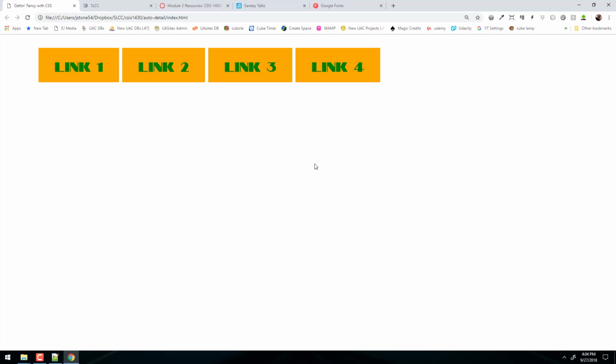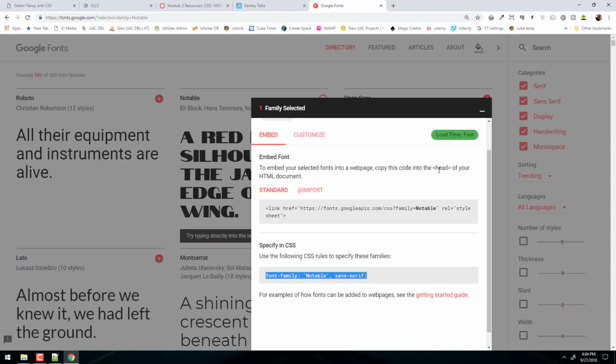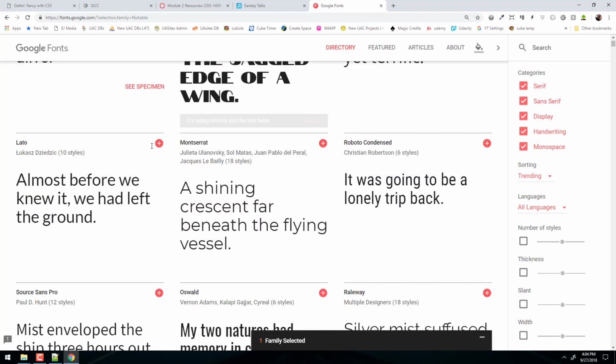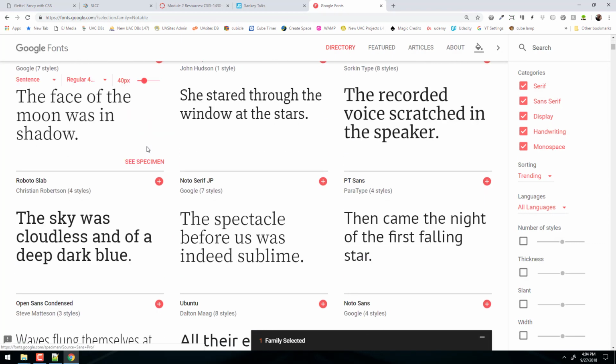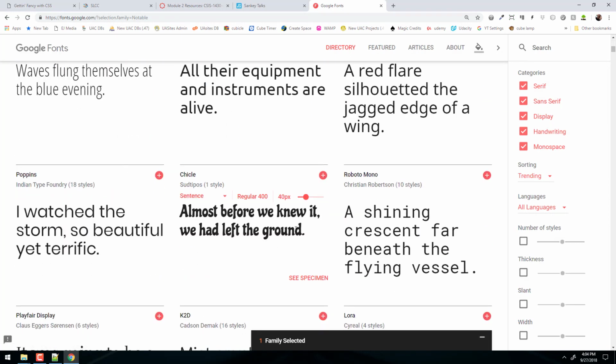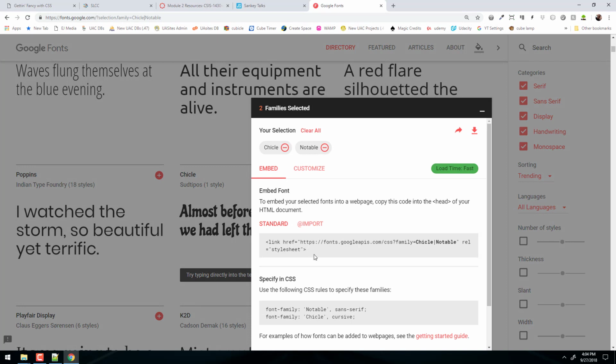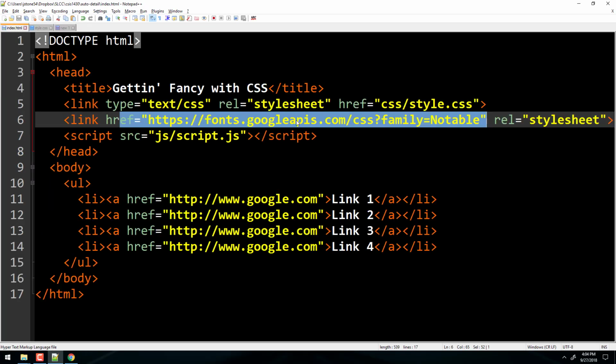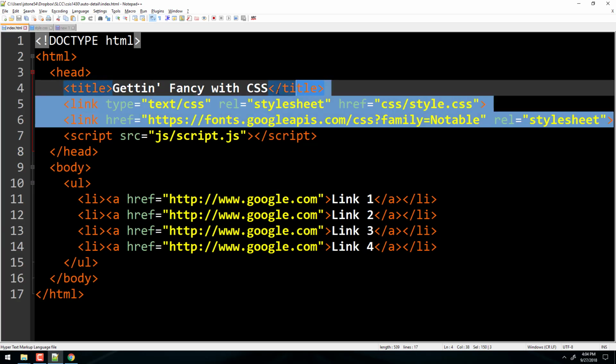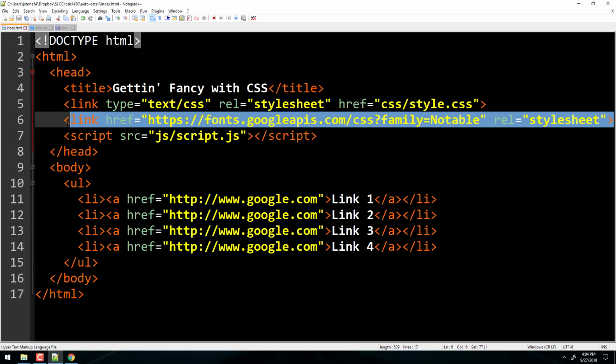You go to Google Fonts, and there's thousands of fonts in there, all right? One other quick thing I want to show you. Let's say I also wanted another font from here, like we'll go with this one. If I click the add button and I come down here, it actually updates this link right here. So now if I just use this one instead of the one I had, you'll see that it's going to replace this one completely.